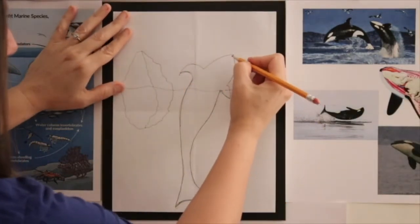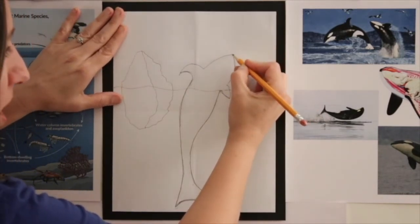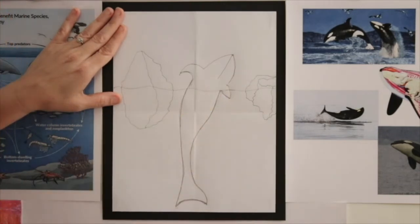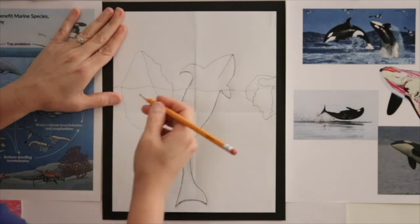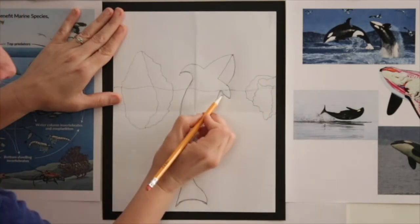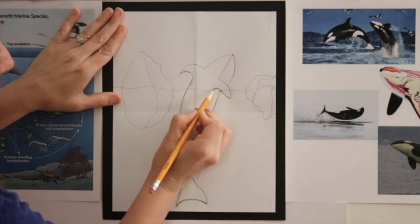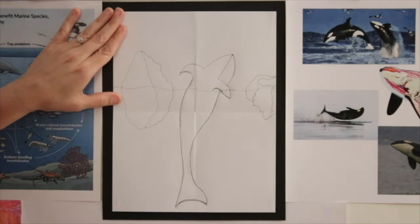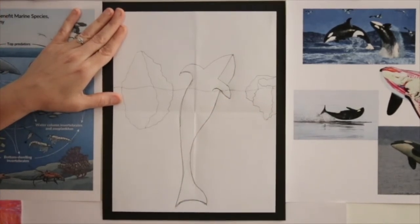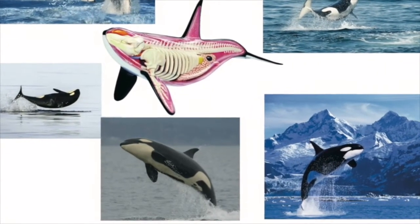The next step is to create that divide between the top half and the bottom half of their body. Start at the tip — watch me first and then you try. Make a diagonal line and stop right about where the fin is. Next draw a line to that fin and go down to the tip, then come back up. This fin actually keeps going a little bit and makes a little curve toward the water. This is going to be where the white of their belly is — they have a very interesting shape on their belly, kind of like a bird's wings.